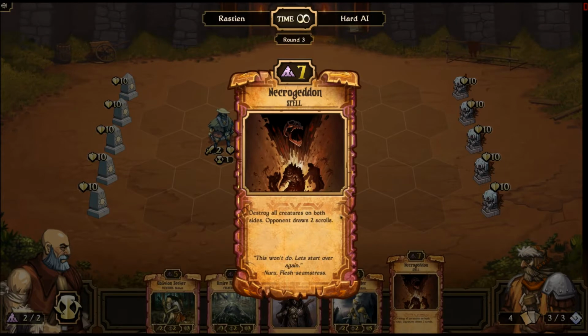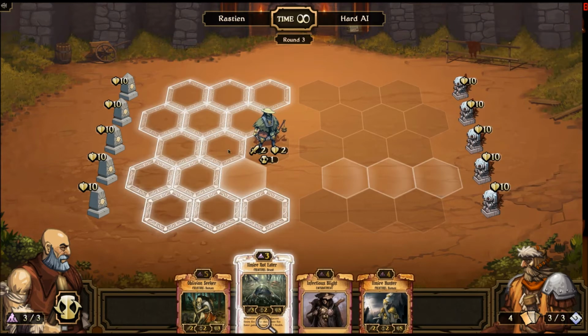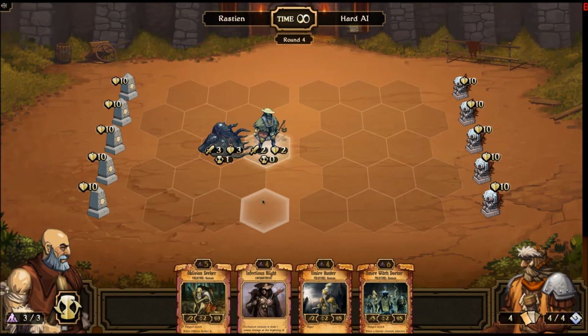Necrogeddon. I'll be sacrificing this for Decay this turn, but Mojang are talking about changing this because it is a bit powerful. Just a little tiny bit OP. It destroys all creatures on both sides, and the opponent draws 2 cards. So no matter how far you are behind in field presence, boosh, Necrogeddon comes down and resets the game. But Mojang were talking about editing that to make it a bit less OP than it is at the moment. You got the good old Quake back. Yeah, that is actually what it reminds me of, old school Quake.